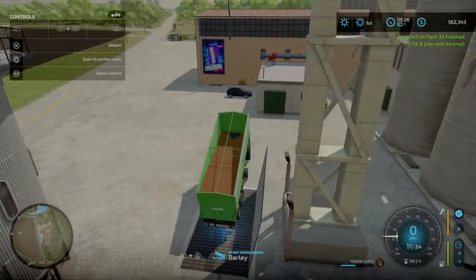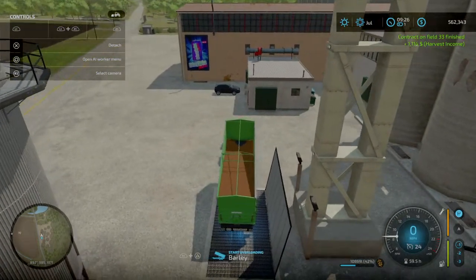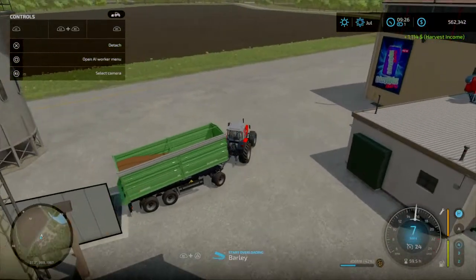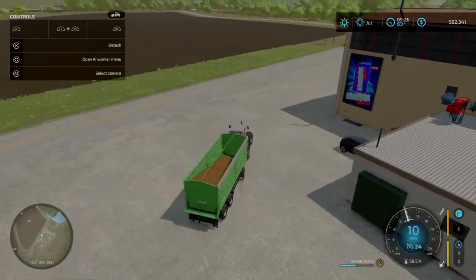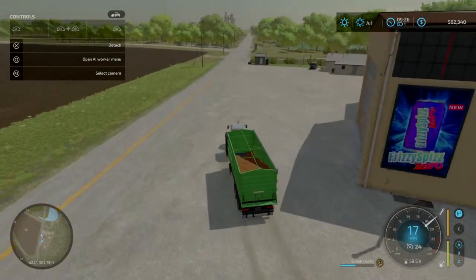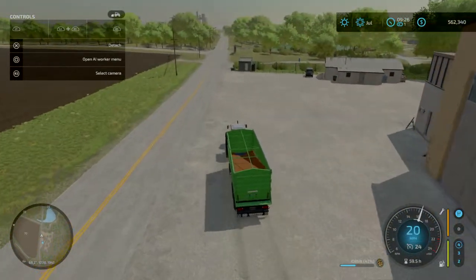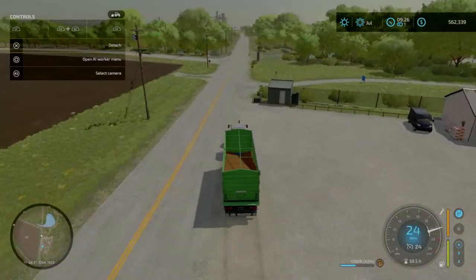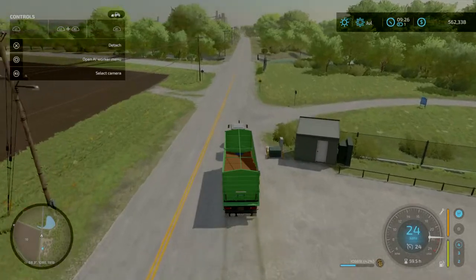I sold a little extra. Now, I could just sell all this and I get the money. But what I'm going to do instead is, now that contract is finished, I'm going to take all the rest of this barley over to my grain mill and make flour out of it. I'm getting free flour out of this. Then I'm going to take all that flour and make some bread with it.